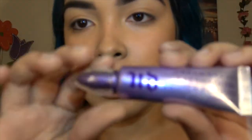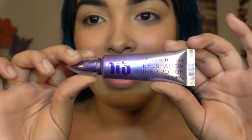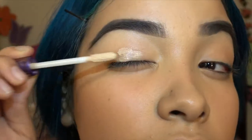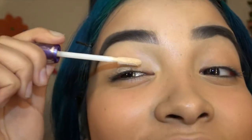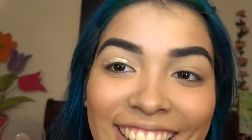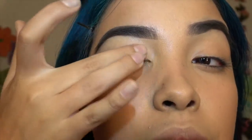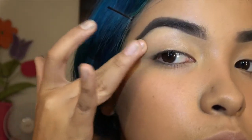I go in with this primer for my eyelids. The Urban Decay primer. Can you see that? Urban Decay eyeshadow primer, that color. Oh, the color of the thingy. I was about to say it has no color. It does have a color. So then, when you're done, using the little thingy, just dab it all over your eyelids. Don't get too close to your eyebrows.